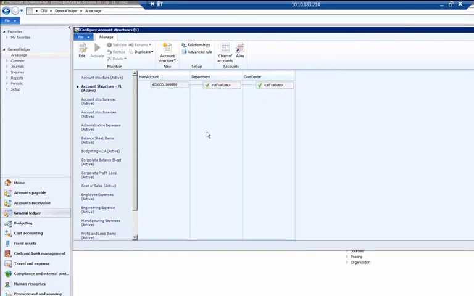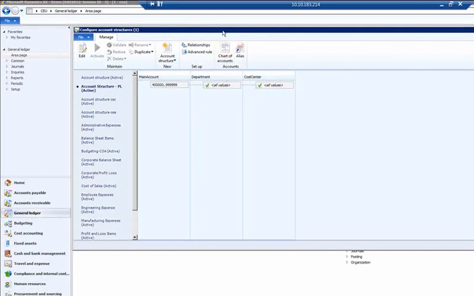So for example, for the P&L account structure, I can see that I have all my main accounts ranging from 400,000 to 999,999, which from a sample data set standpoint is all my profit and loss accounts. So that means that any main account that I use during transaction entry that falls within this range, the system will recognize that that main account is assigned to this account structure, and it's going to realize that, okay, you should also be able to map a department or a cost center financial dimension in that account field.